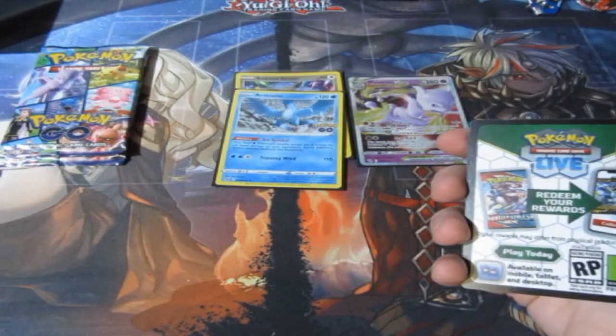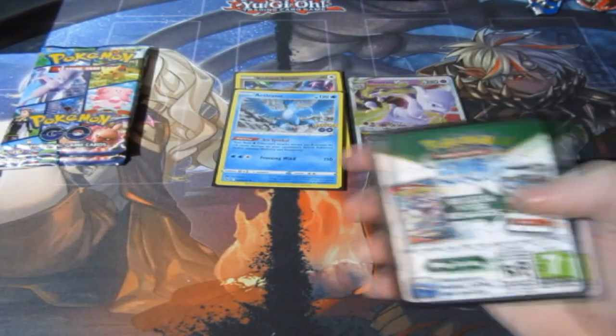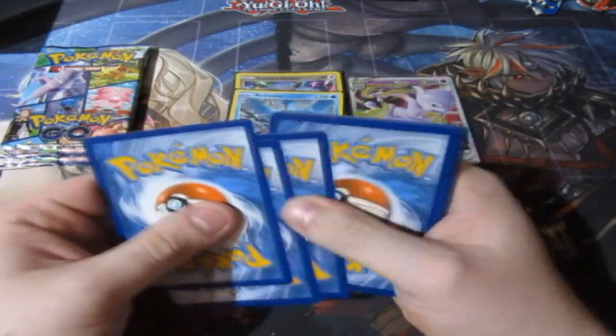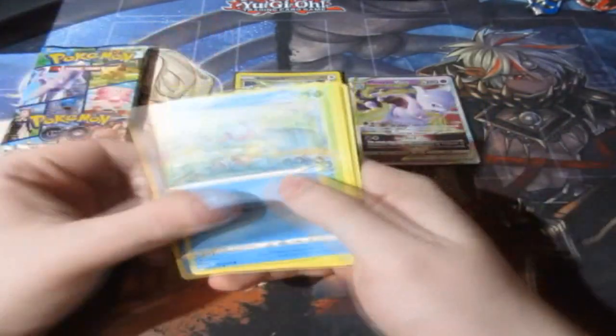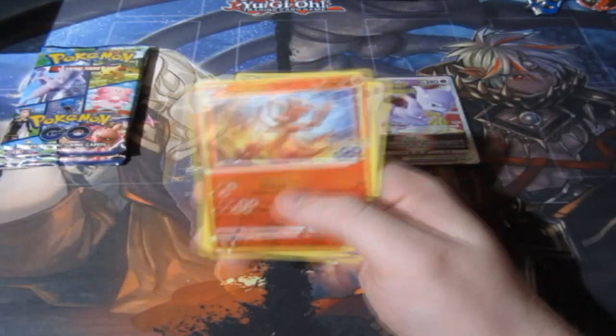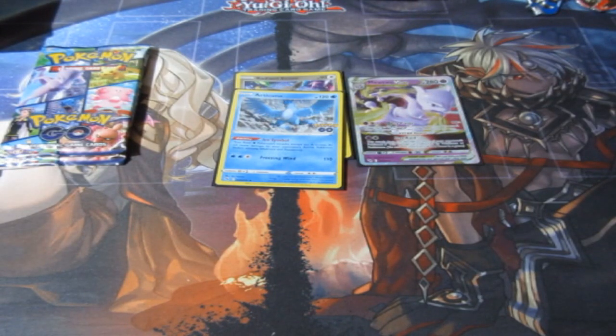Two packs left after this one. And then it's moving on to the big stuff in the next video. And I mean big stuff. There's Sylveon, not too bad. My nose is leaking. There we go. Good old Rocket Chief.